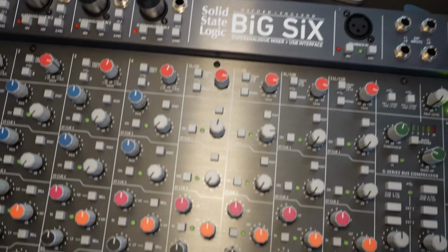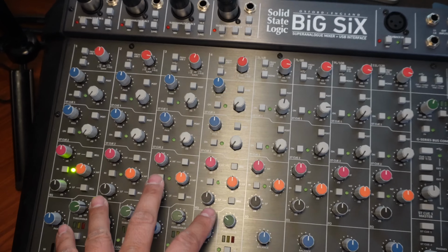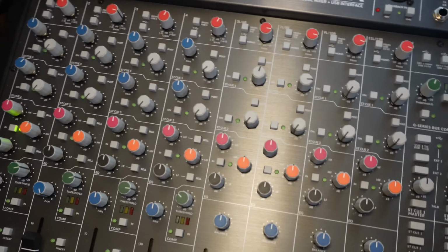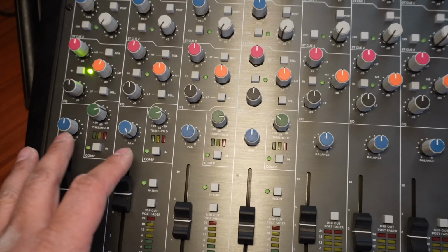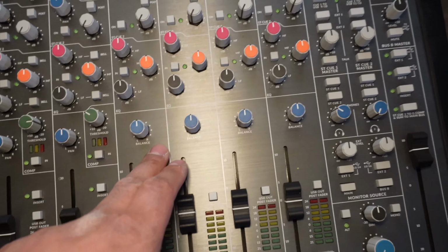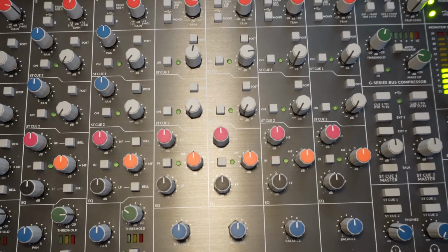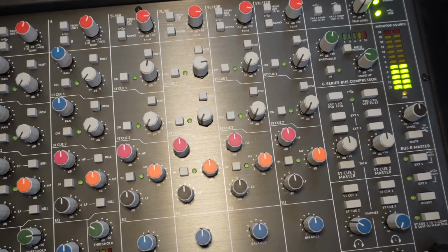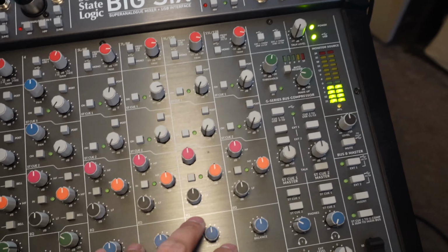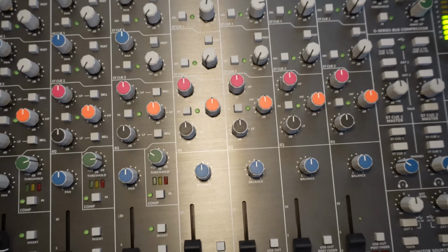The interesting thing about these first 4 channels versus the stereo channels is that the first 4 channels have the compressors on them, but these 4 stereo channels do not. That seems to work out pretty well for me. I don't end up compressing these stereo things going into the Big Six at all. So that seems to work out for me.